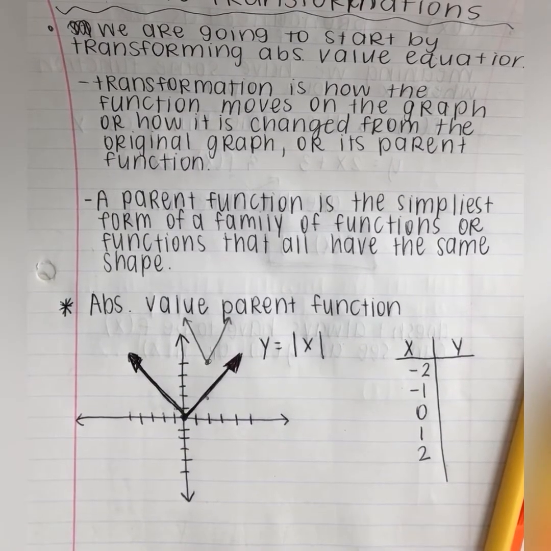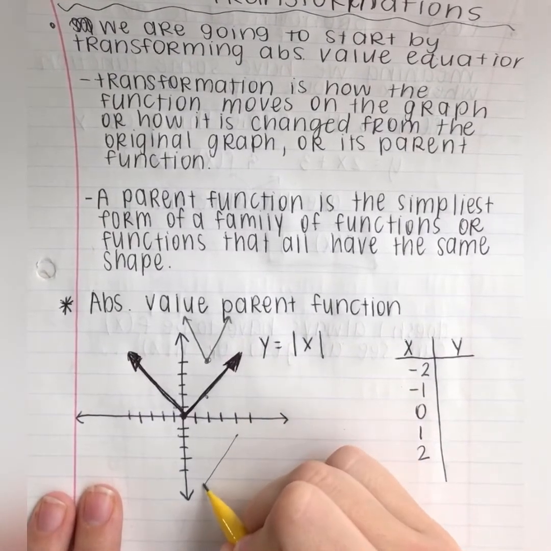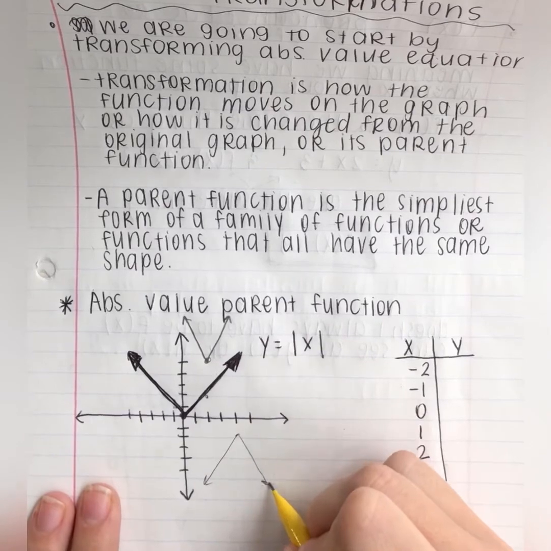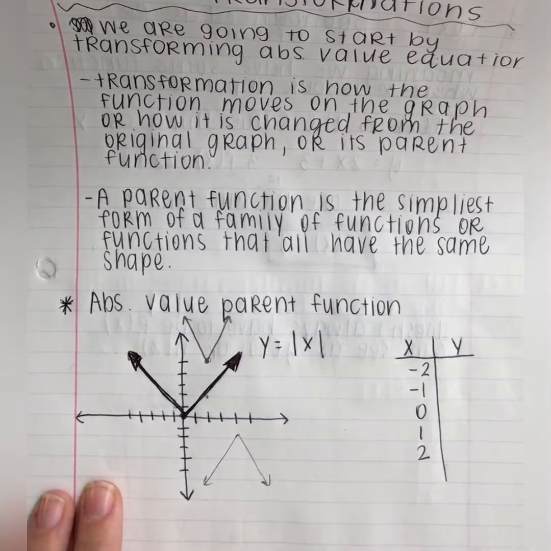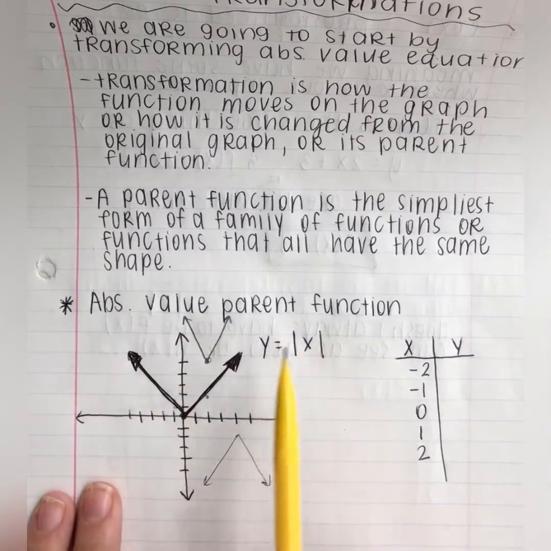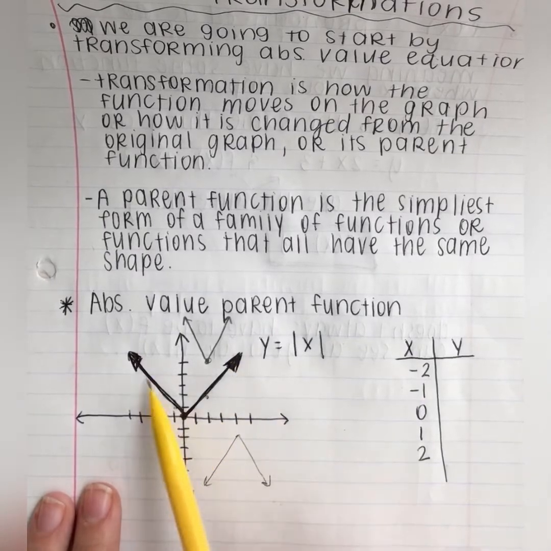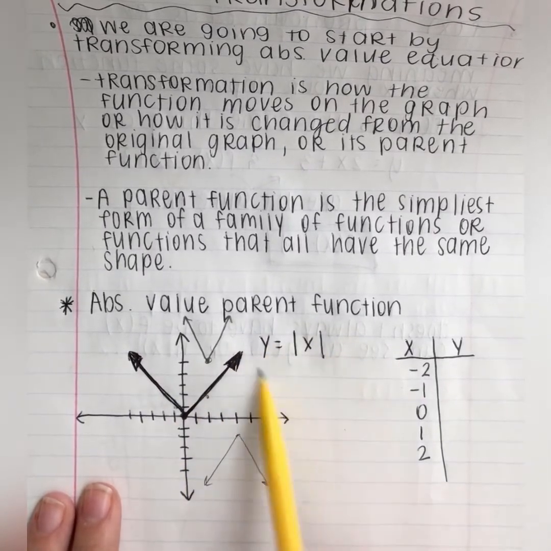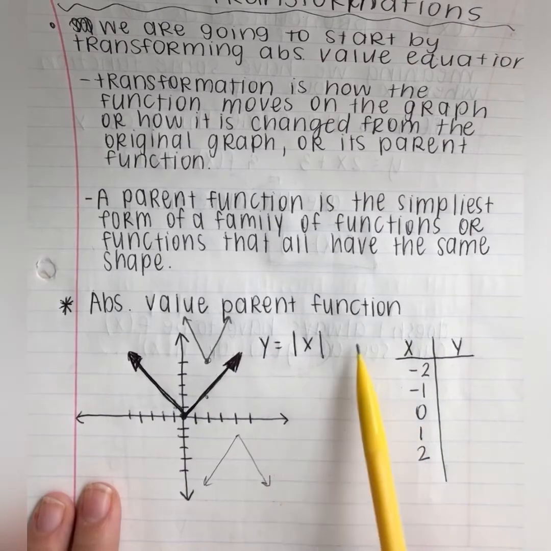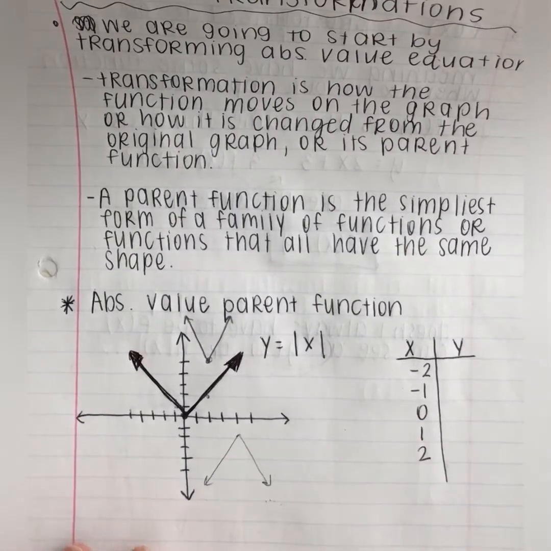We're gonna get into all of that in a little bit, but even if it's been reflected down, right? This is still that V-shaped graph, so it's still in our absolute value family, but it's been transformed from the parent function, right? They took this basic equation and they added or subtracted different numbers, negatives, all kinds of things to make it transform into this, okay?